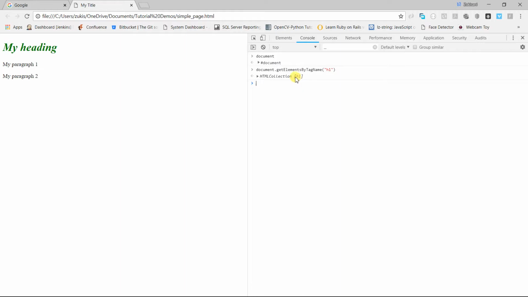Now you notice this actually returns an array. And by the way, in JavaScript or generally in programming, arrays when they count, they don't start from 1, they start from 0. We'll get into that at a later stage. So in any case, that returns an array. So I'll say give back that element in position 0, and there's our H1 element.